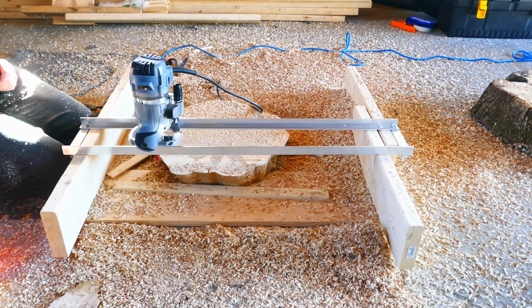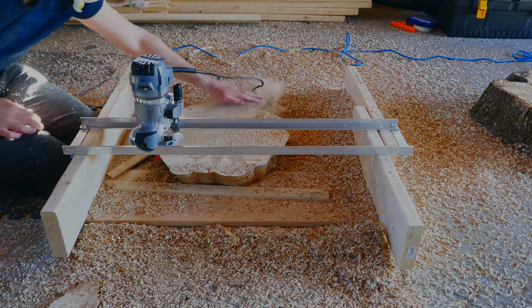Would say looking good, but I can't see it under all the wood chips. Are you gonna do both today?